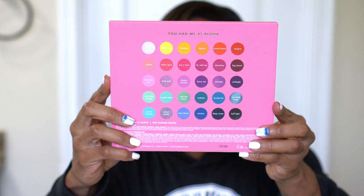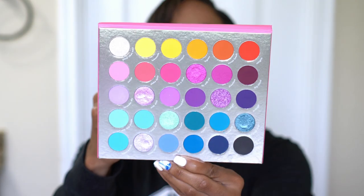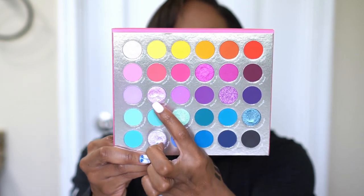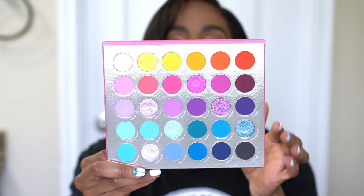Last thing from Marshals — I'll be honest, I swatched this already because I've been curious. This is the Cara Beauty duo eyeshadow palette named You Had Me at Aloha, for $8.99. I picked it up because I saw the shades on the back and thought it would be beautiful. The metallics in here are so soft — there are dents in some of them from my swatching. I tried picking them up with a brush and couldn't really get the color, so I wasn't sure I liked it.